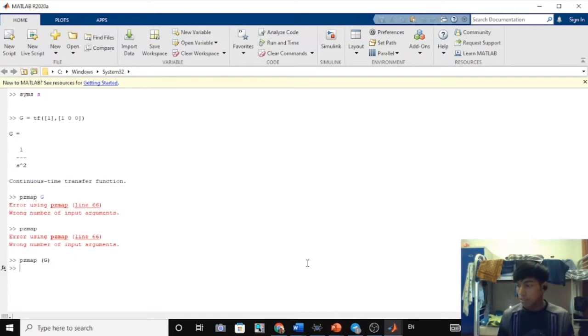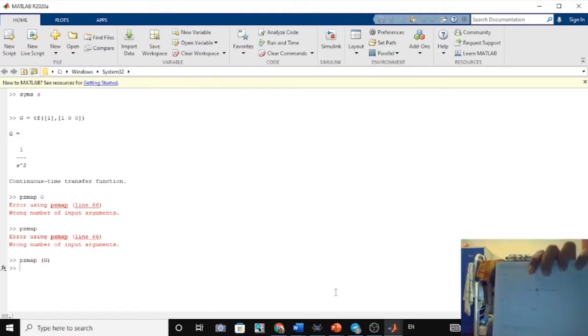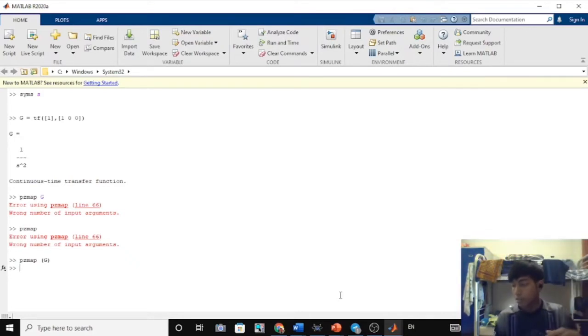For the first, we try to show the mathematical calculation using the characteristic equation. Okay, this is the sketch of the pole zero. Second, we use the MATLAB software to confirm the answer.